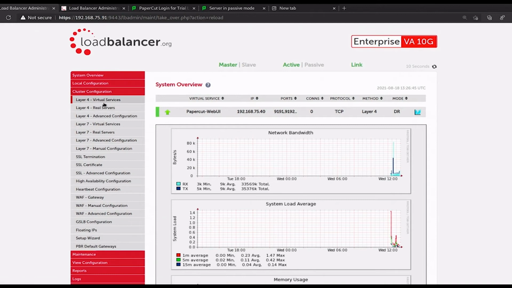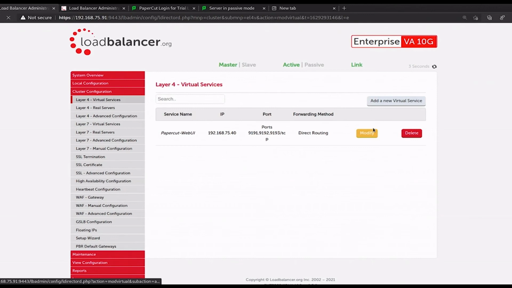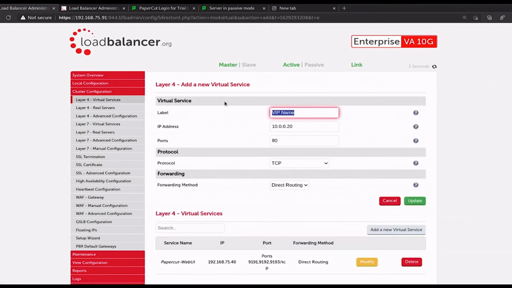So continuing on, let's add another VIP, add a new virtual service, and now we're going to do the print provider. So let's call this PaperCut print, and 192.